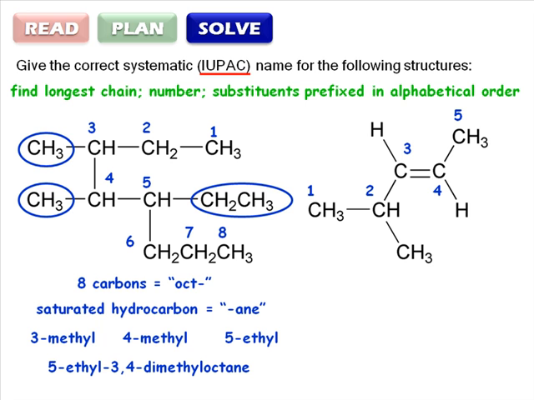In fact, examining the chain we've numbered, we'll see we've numbered it from the wrong end. Why? Well, the position of the double bond takes precedent, and we must minimize its number. As we've drawn it, it appears in the 3 position, but if we remove this numbering and start from the other end, 1, 2, 3, 4, 5, you can see the double bond is now in the 2 position.